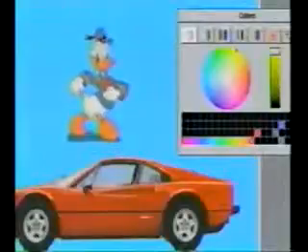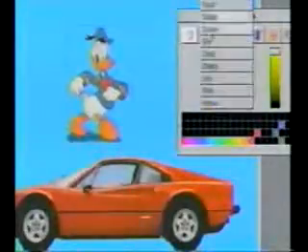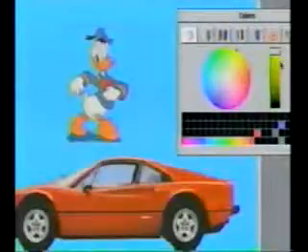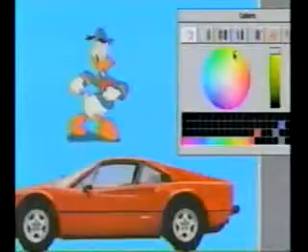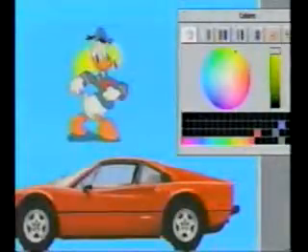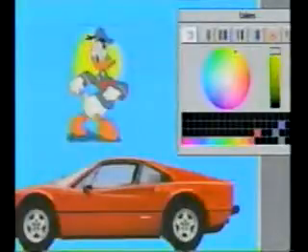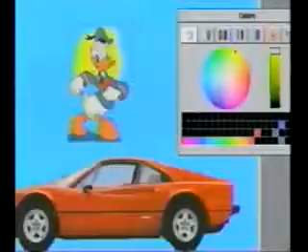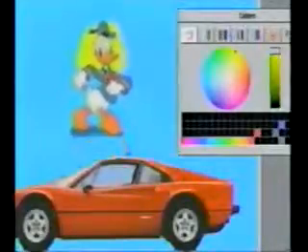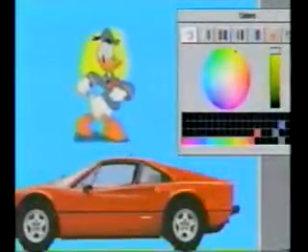And let's do some airbrushing. Let's go ahead and pick an airbrush and say that we're going to airbrush just behind Donald. And let's go pick a nice bright, maybe yellow to airbrush. And we'll just go airbrush right behind Donald. If you notice, it's only going behind him. We can make a little halo around him here. So now when we move Donald around, he's got his little halo, and we have not drawn on top of him. Let me give you another even more dramatic example of that.